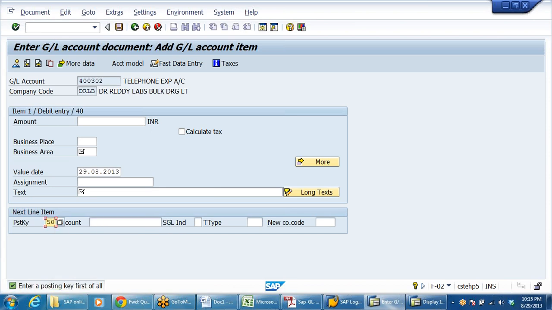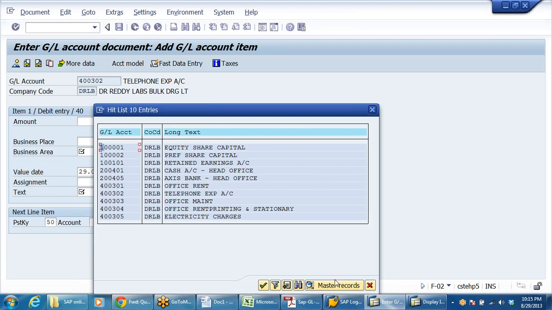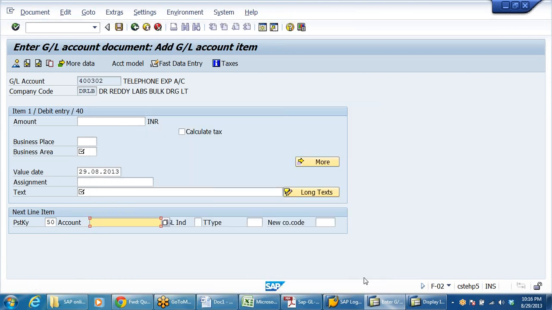If you go to an end user, he will tell you, because regularly you are using it, you'll remember. Otherwise, you need not remember, pick up from this list. Because I'm using it regularly, I remember. And if you go to a company end user, he'll remember everything. Also users take a printout of the GL accounts and paste it in front of them.